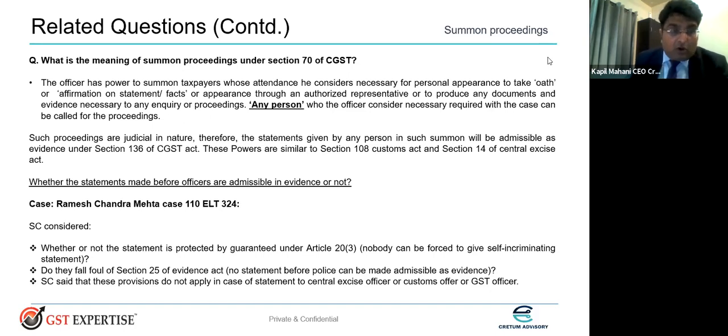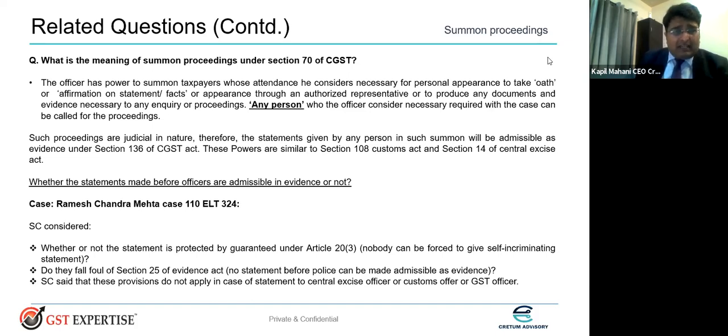And any person can be called. It is not important that only persons who are linked with that transaction can be called. Any person whom they may feel. But we will discuss the case law that it is also very important that they should have recorded in their document what was the intent to call that person. Because in one of the Supreme Court judgments, it has been mentioned that calling a CFO, wherein the information has already been provided by the financial manager, they have quashed the summon statement. So we will discuss what legal remedies you have in respect of the summon statement.